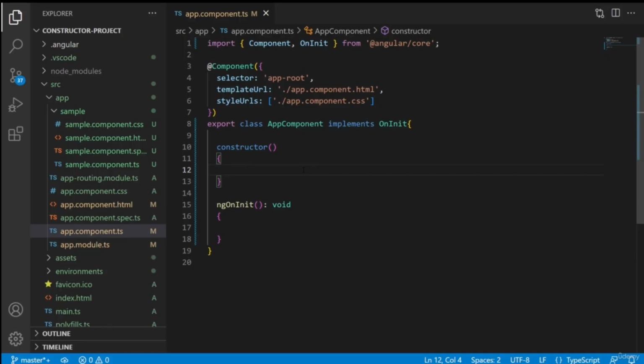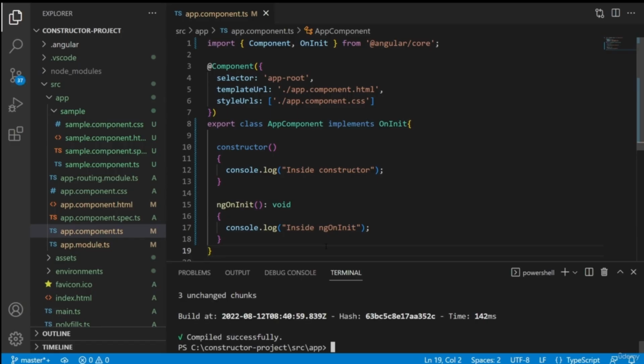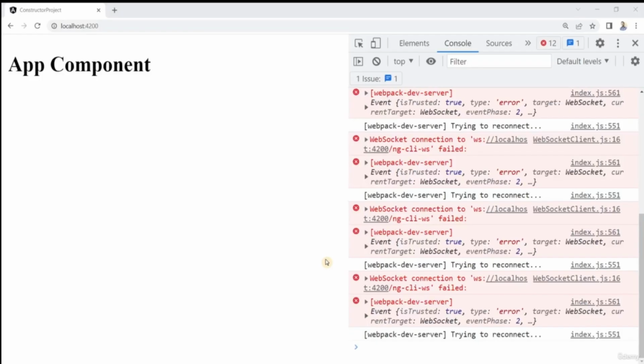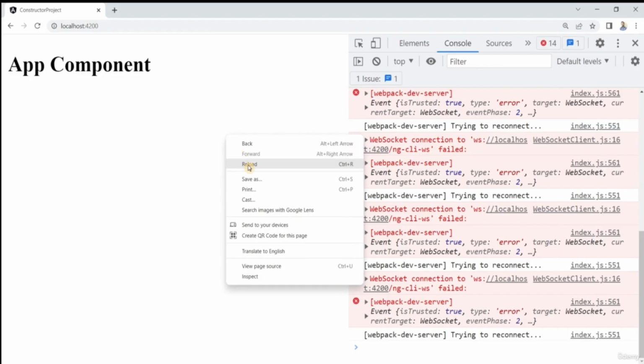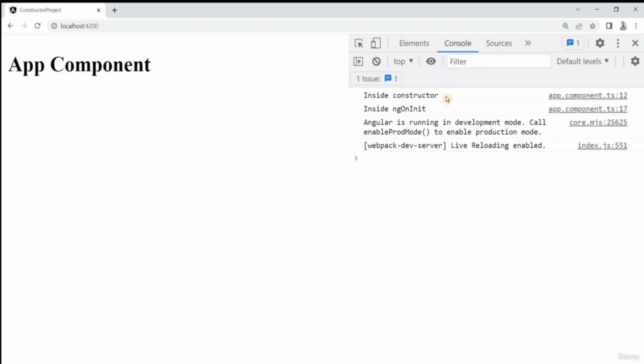Here in the code we will put some log messages inside constructor and some messages inside ngOnInit lifecycle hook. Now let me run the application. Open terminal, type ng serve and press enter. In the browser, inspect the document, then go to console and see the message printed. First message inside constructor will be executed. And the first message here is from the constructor only, and then the message from the ngOnInit will be printed. So this shows that the constructor is the first thing which will be executed inside the component.